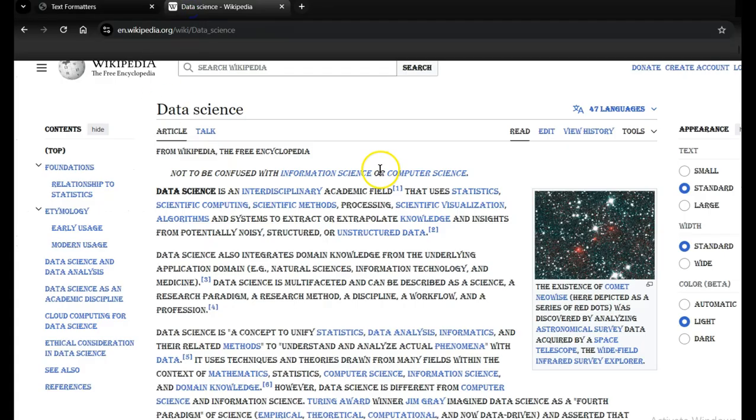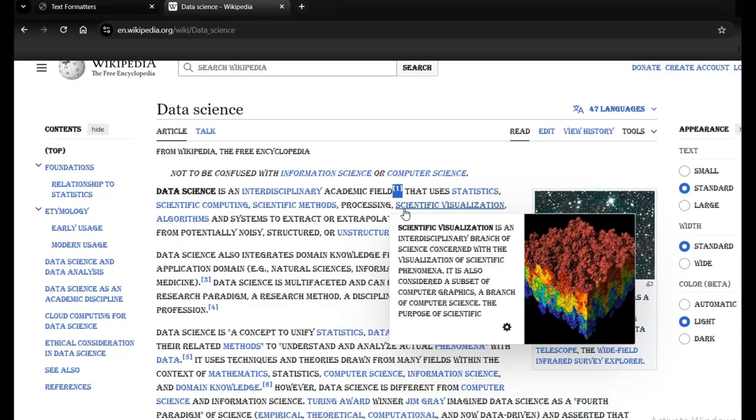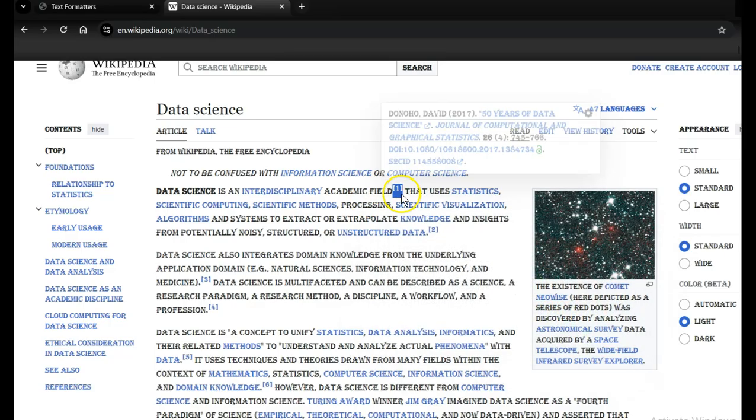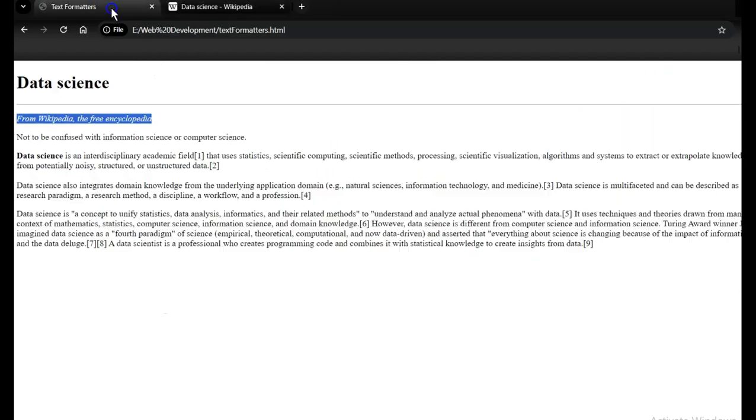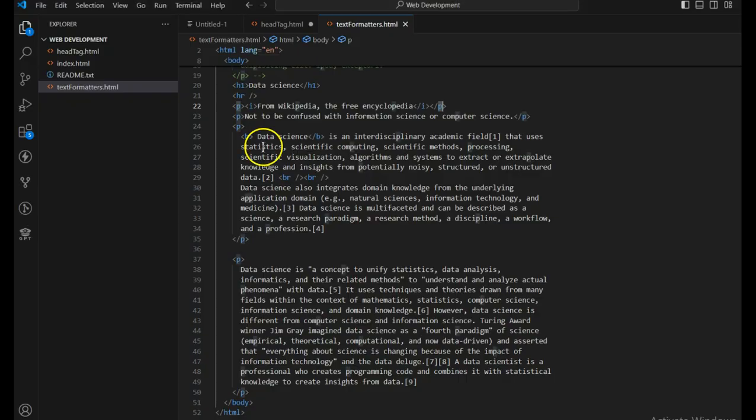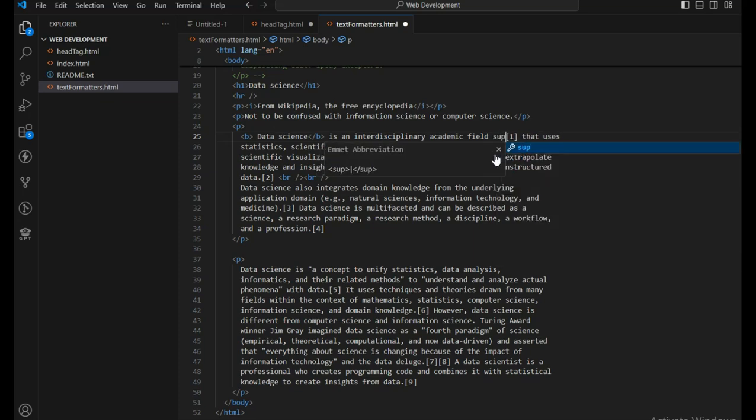Similarly, if we can see here, we have this particular one in, not uppercase, but something like a super case over here, right? Like we have this particular one on the top of the current contents over here. So how is this possible? It's all possible with the help of a tag called SUP over here, where SUP stands for superscript. So now I can just go ahead here, let's say SUP, and I will just wrap that particular content which needs to be present on the top of those particular characters.